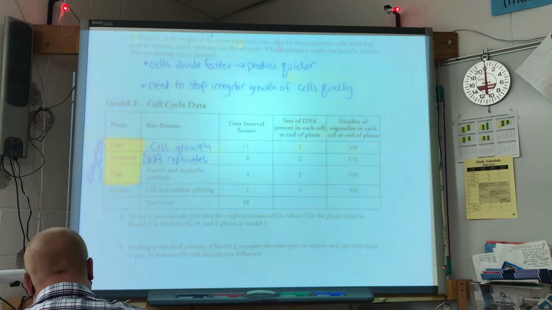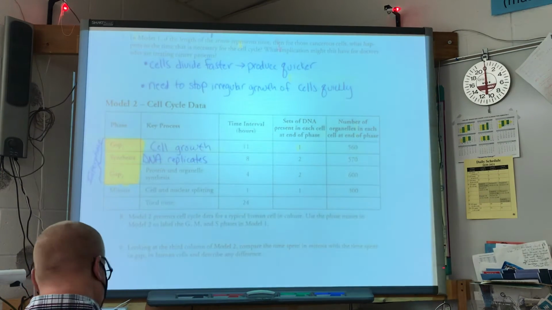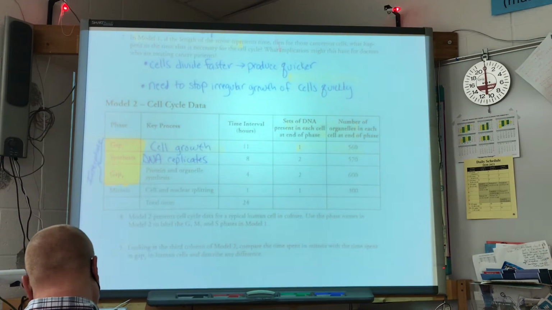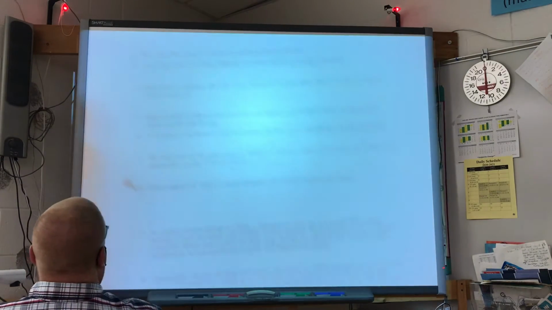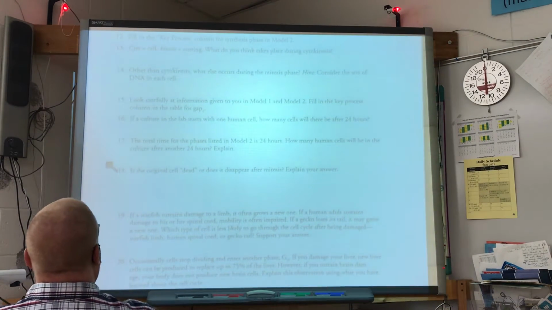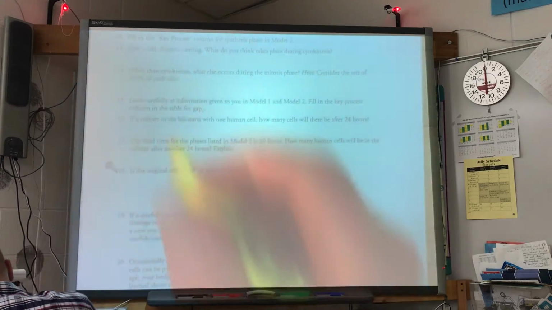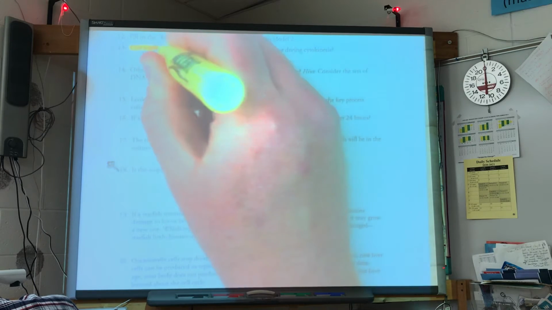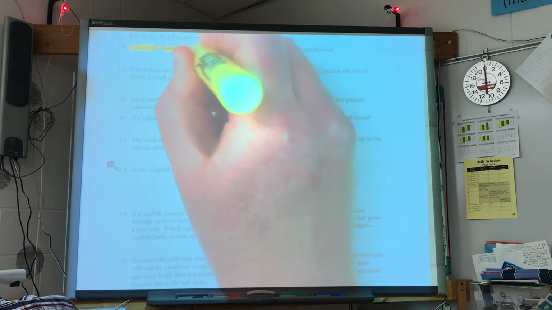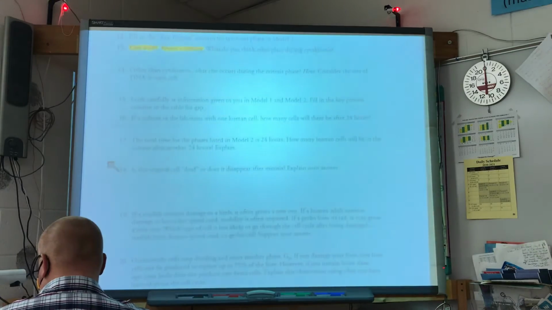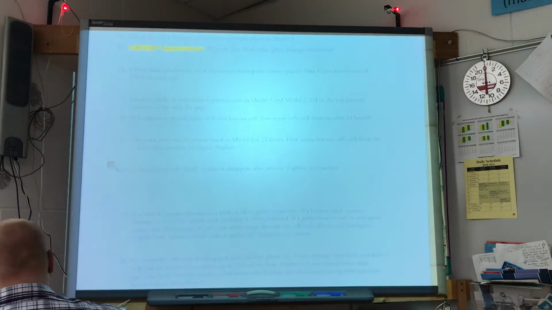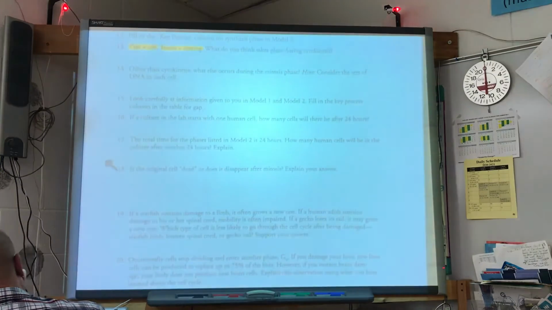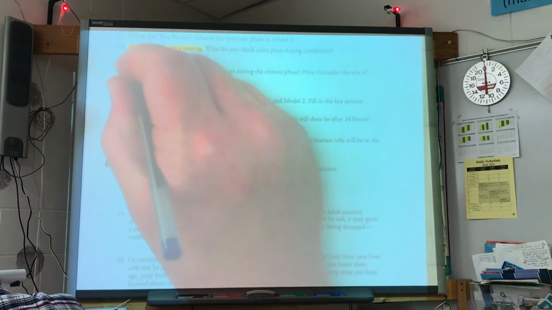If we jump ahead to number 13, we'll see that word throughout our upcoming section called cytokinesis. When they break the word down nicely for us, cyto means cell, and kinesis means breaking or cutting. So cytokinesis is the physical division or the cutting of the cytoplasm. It's when the cells actually get chopped in half. That's cytokinesis, the division of the cytoplasm, or when the cell gets cut.